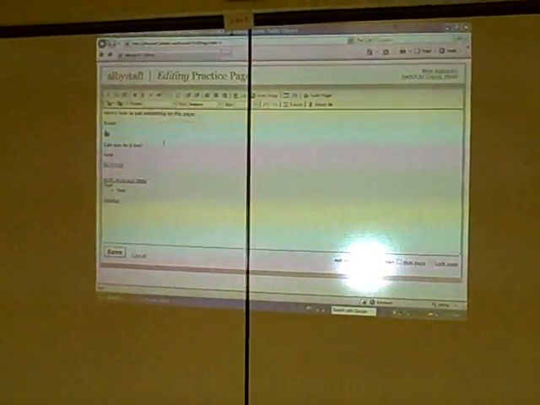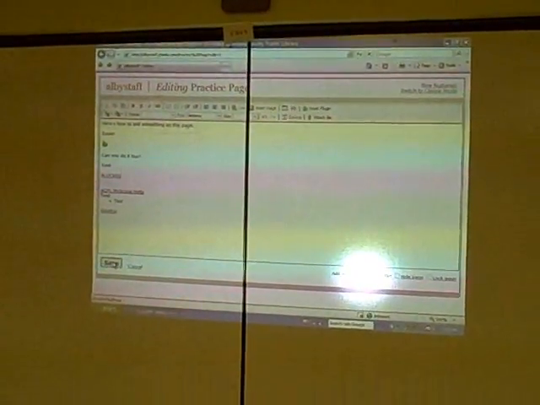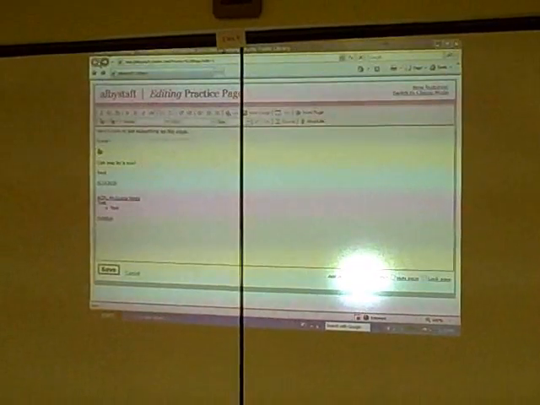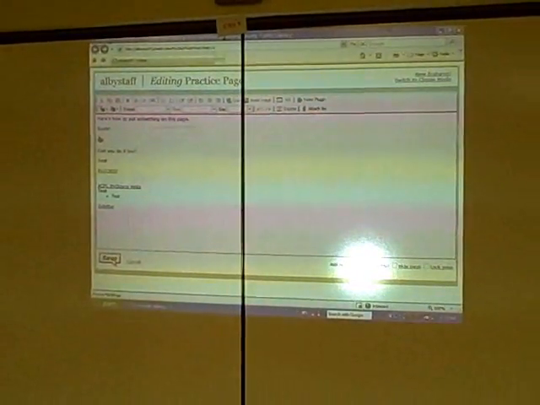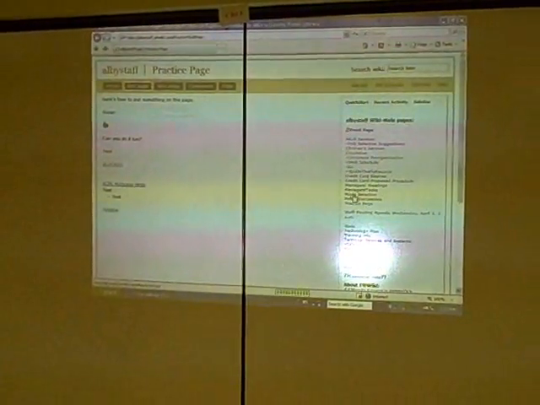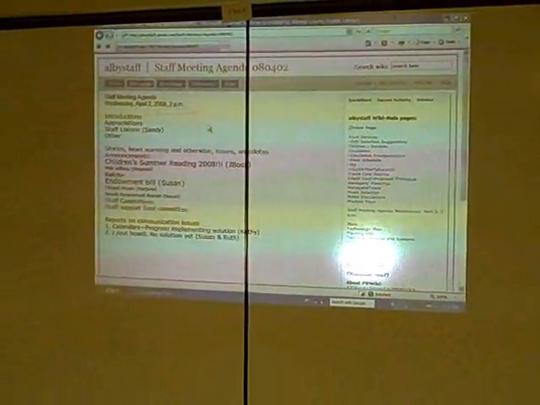So even this is probably a little more complicated than you're going to want to get right off. Basically, I think that connection is real spotty in here. But why don't you go into the agenda and show them how to add something to the agenda for the meeting, because that would be a real-life application.